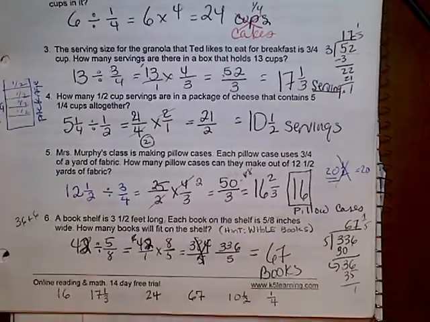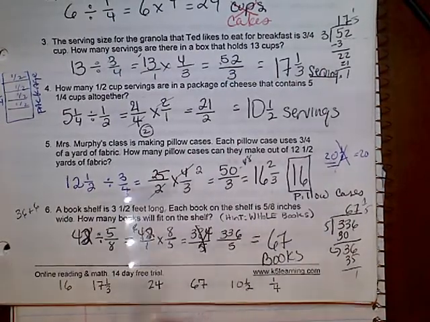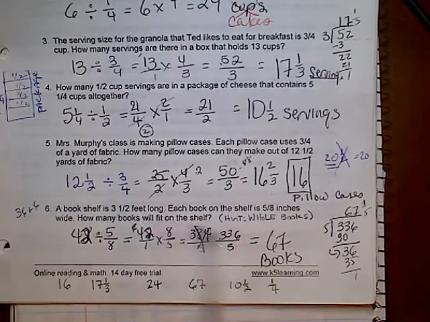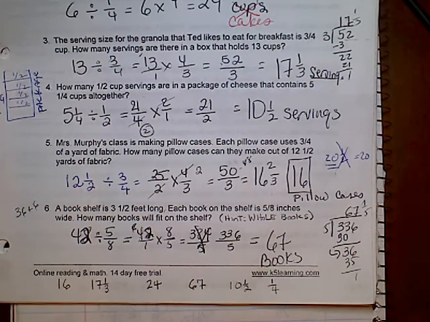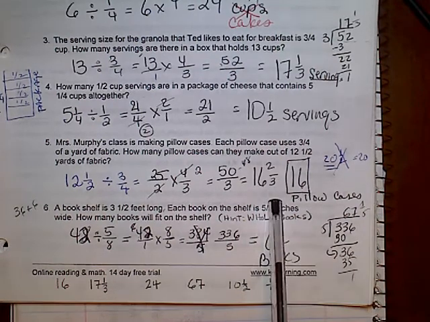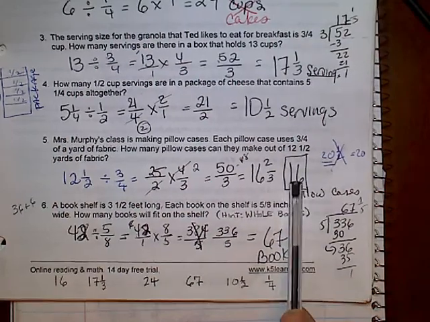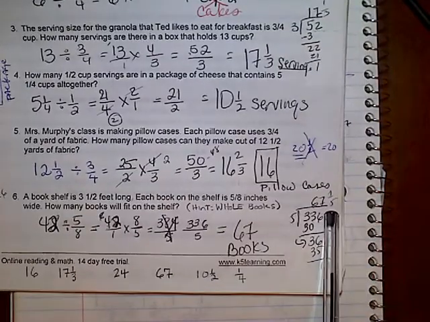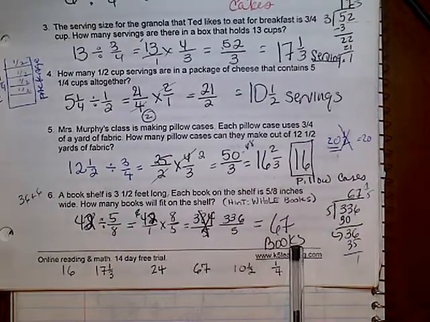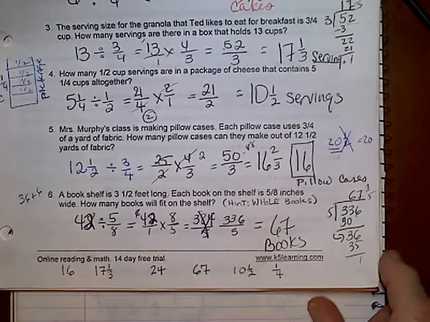And again, I want to go over these two here. It says how many pillowcases can they make out of the 12.5 yards. That was being cut up, divided by the 3/4. Is this the one we went over or this one? I don't know. I can't remember. But anyway, the answer ends up 16 2/3. Well, I can't make 2/3 of a pillowcase. No, I cannot. The most I could make is 16. The same thing here. This came to 67 1/5. But I can't put 1/5 of a book on this shelf. So the answer is 67. Again, you should be finding your answers here and crossing them out. So you may submit that at any time.